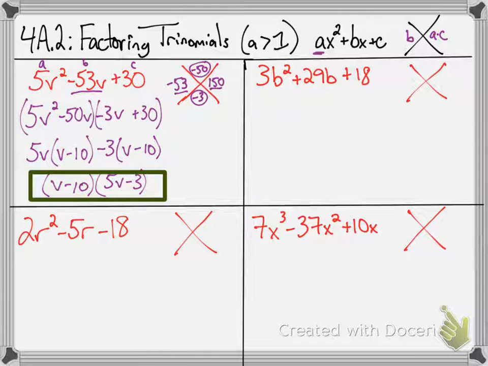So, in our second example here, 3b² + 29b + 18. So, we have our three values, abc. First thing I'm going to do is fill in my diamond. So, on the left, I'm going to put the b value, 29. On the right, I'm going to put the product of a times c. So, 3 times 18, which is 54. So, now, my goal is to figure out what multiplies to 54 and adds to 29.